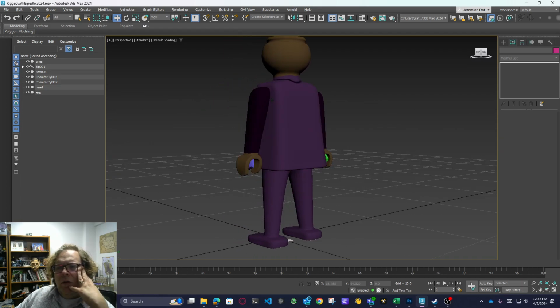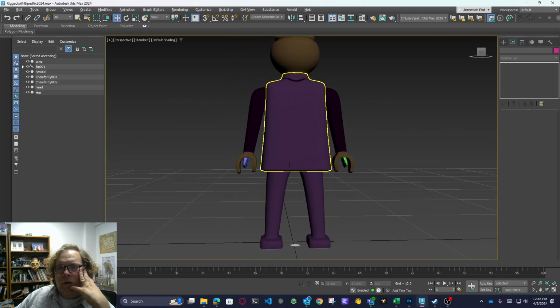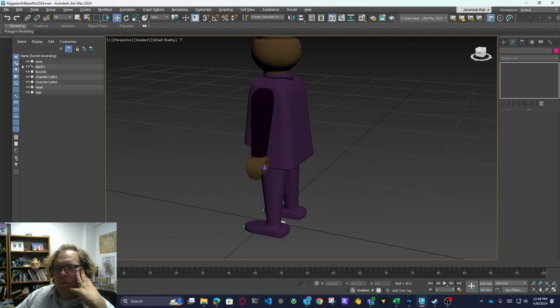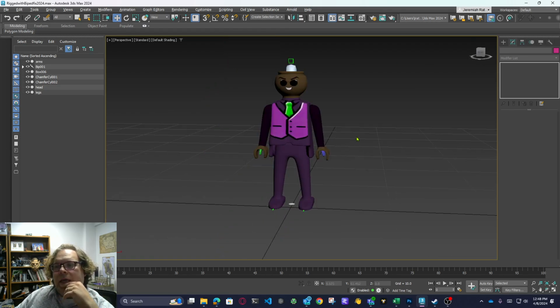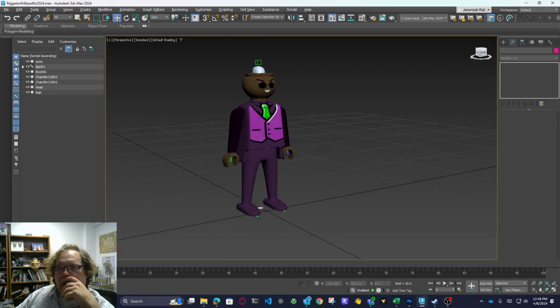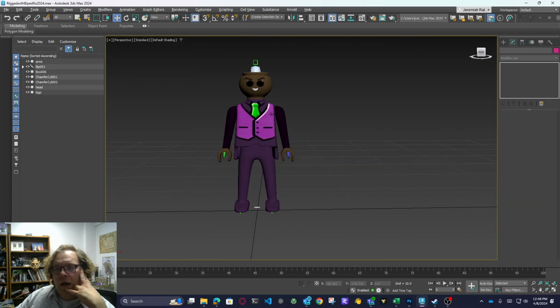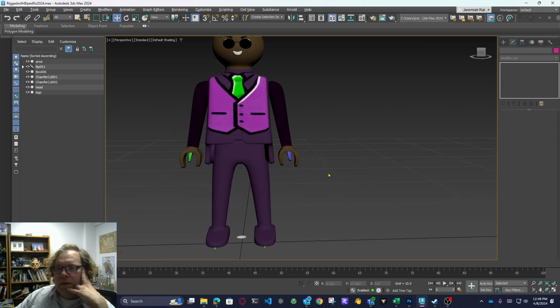I don't know, you know. Obviously, if I were going to do that, this would mess up the mapping because it doesn't match there. But we could make a new model and use the skin morph modifier and see how that looks. Overall, I think I'm pretty happy with how this looks right now.